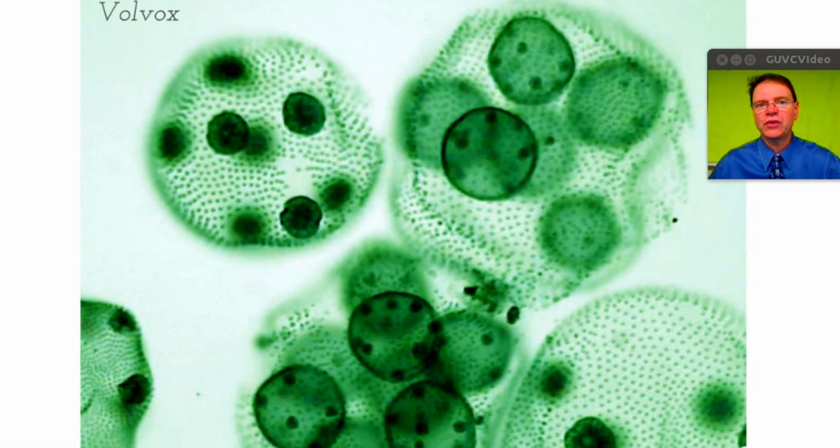And here's yet another example. Here is a type of green algae known as Volvox, and these dwell in colonies that can be up to 60,000 cells, all in one colony. And again, they float in their watery environment. Again, you can see that bright color green. The structures on the inside are immature versions of what you see on the outside. And yet, they're just simple cells that are algae.